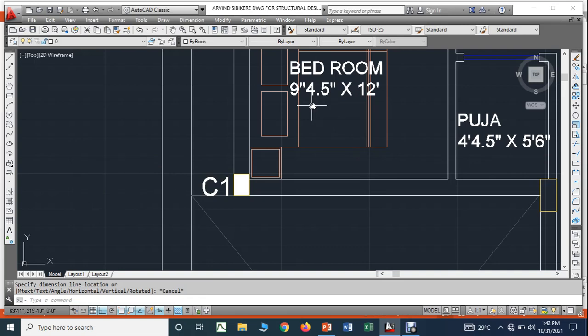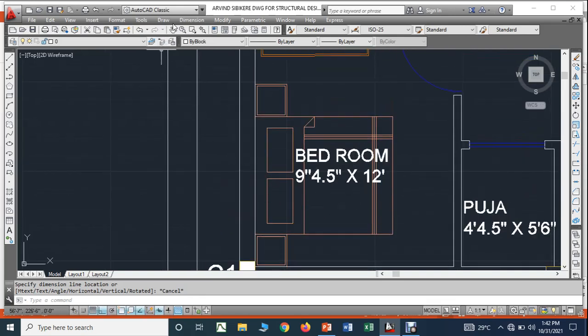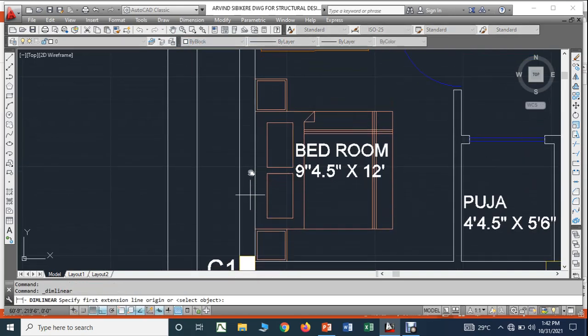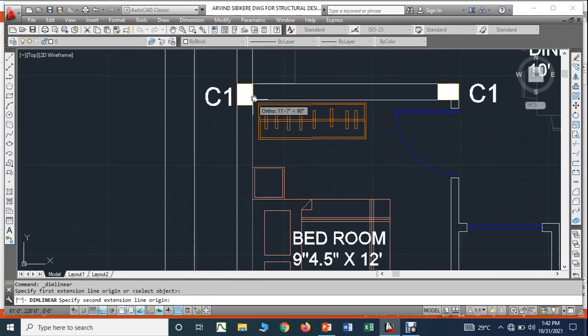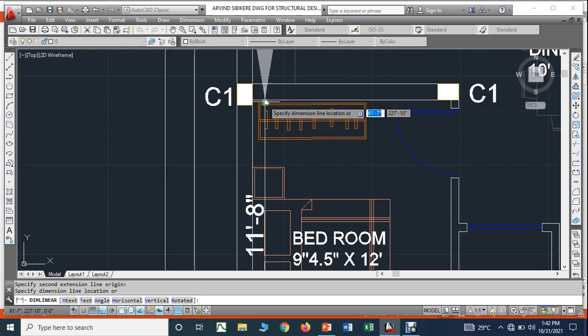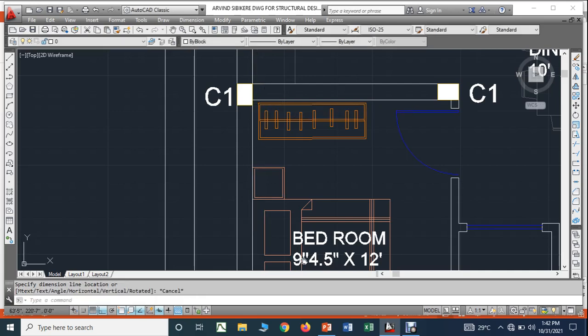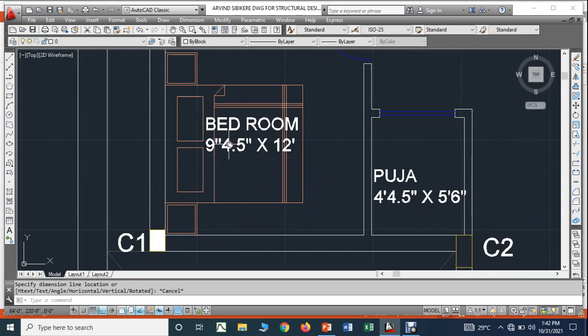And the vertical dimension they have told 12. You can see from here approximately it is coming 11 feet 8 inches, that is 12 feet. So therefore the first dimension will be horizontal, the second dimension will be vertical. And the dimensions whatever they have given, they are inner to inner dimension.